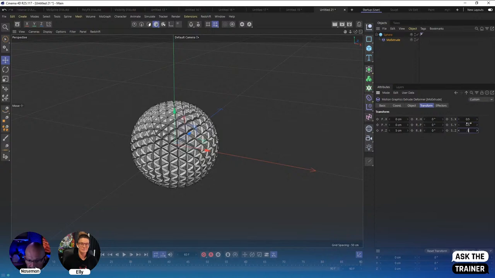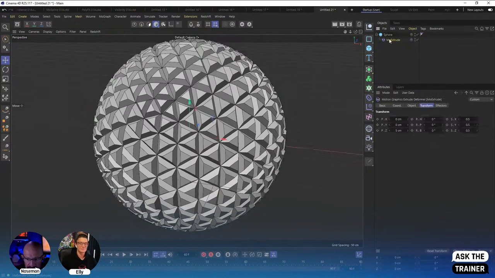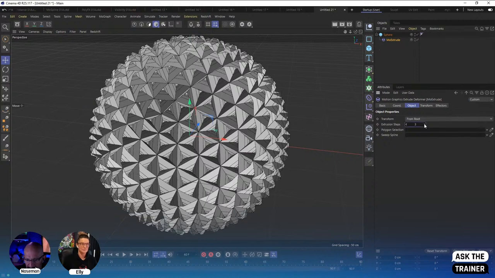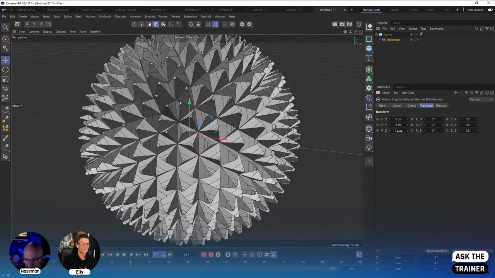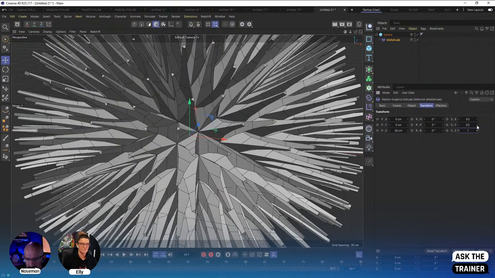So what this just did is it takes every polygon, it creates one extrusion, and to that extrusion, it applies a 50%, a 0.5 scaling. And this happens for each consecutive one, and it moves it by 5. I can extend this, and I'm going to keep this at Z, I think. I keep it at 1, so the distance grows. So you can control these, and now you're creating sort of a sea urchin.